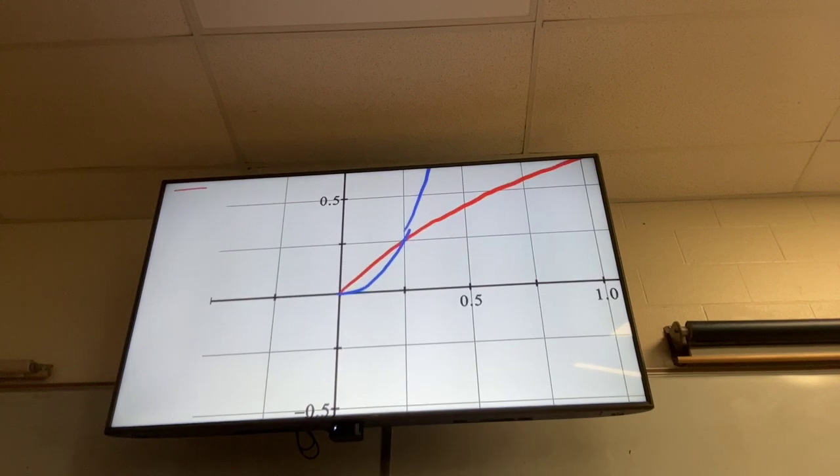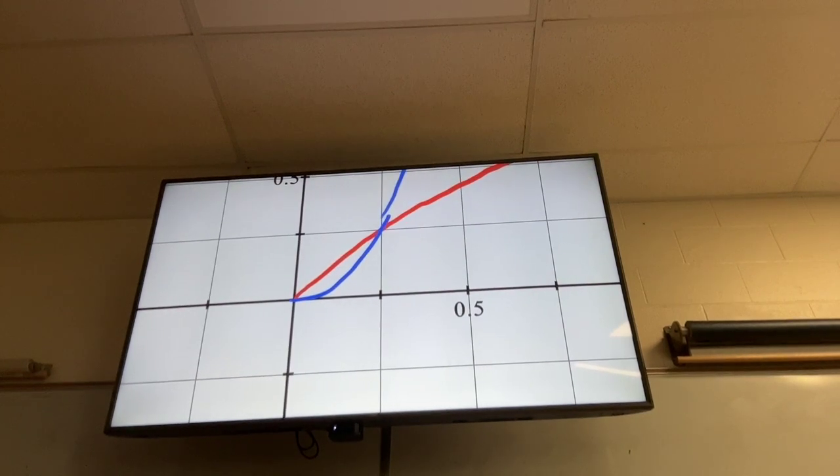Okay, so I want this little banana shaped region. Kind of looks like a banana. Or a plantain. Yo, plantains are fire. They are. I went to Central America one time, and we had plantain every day.